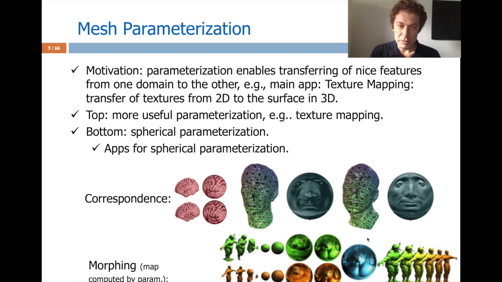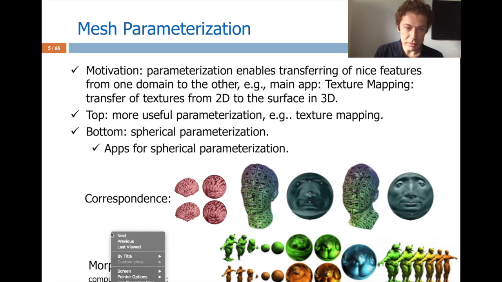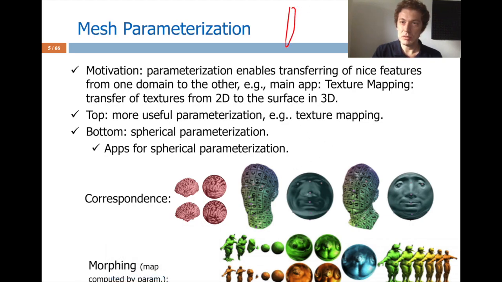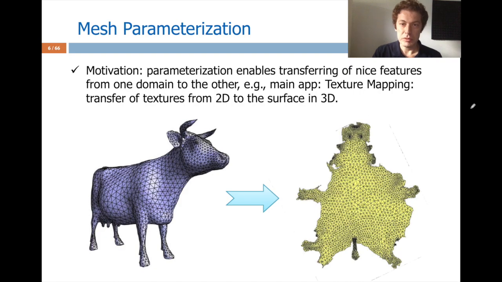And you can use that mapping to morph, actually. Morphing is basically this action, right? I want to morph from this shape to this shape, maybe, which is not so logical, but anyway. So you need to find correspondence. This point corresponds to this point, this point maps to this point, etc. Then you put a primitive, like a line, between the corresponding points, and you go 0.5 amount on all the lines connecting the corresponding points. And if you do it for all the points, then you get your intermediate shape, right? This is the idea. So correspondence is crucial information, and I can get that with this spherical parameterization, which then enables morphing or shape interpolation, as we have just seen. So this is from 3D to 2D.